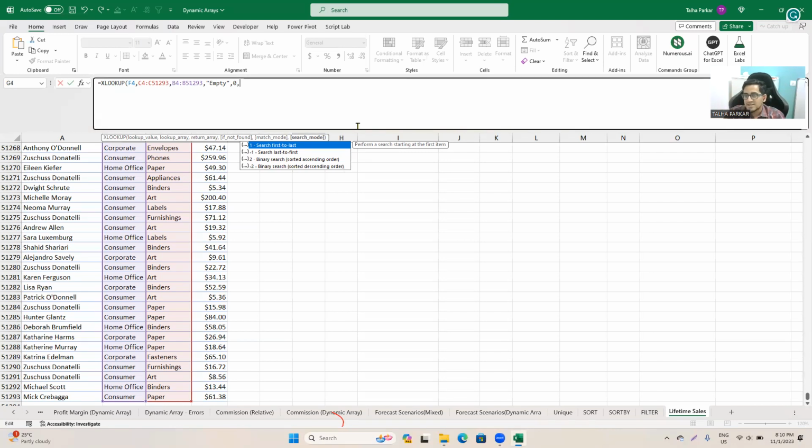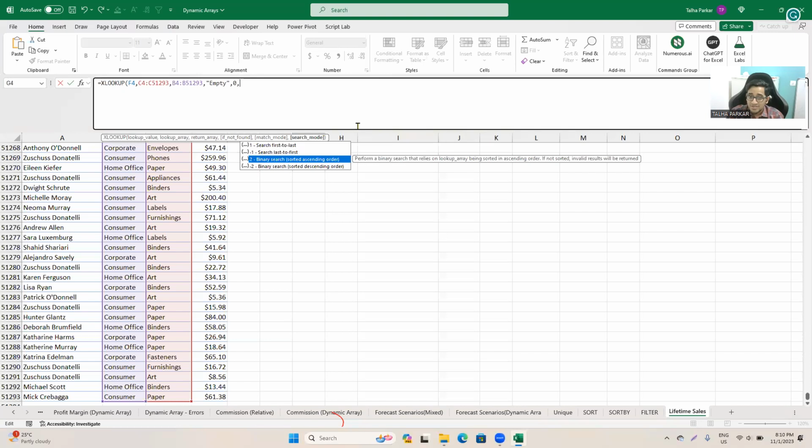You cannot sort your data. For example, it is your database, you cannot touch it. So sometimes what happens is you want to search from the first to the last or from the last to the first. So XLOOKUP gives this functionality also, wherein if I put 1, it will search first to last. If I put -1, it will search last to first.